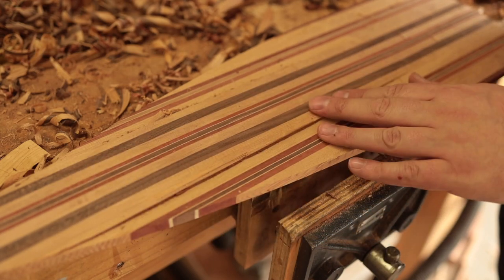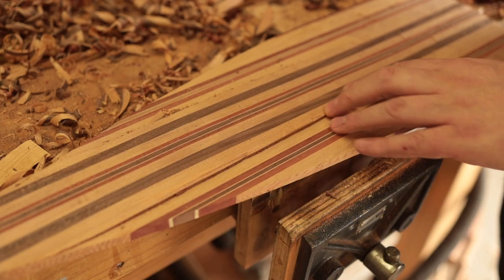Now that I've got that center portion tapered down, I'm going to carve the rest of it to a nice curve.